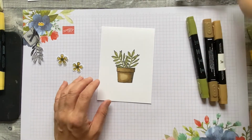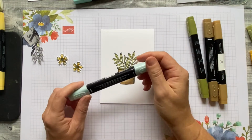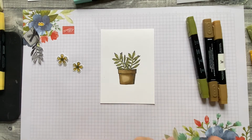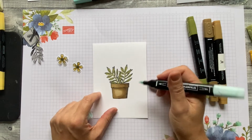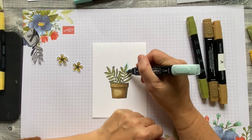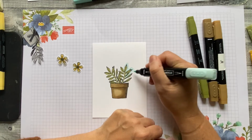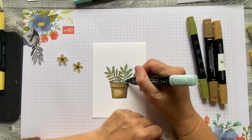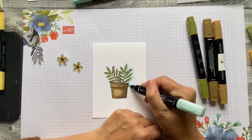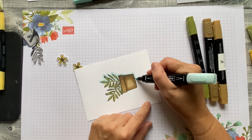Now what I'm going to do is I am going to cheat, and I'm going to pinch a pen from November's Blends. That was a lovely rumba medley, Craig, thank you. I'm going to use the Pool Party Light, and remember I've done this before, and I'm going to go round with the thick brush end. It is a little bit too dark, but I can use my colour lifter, which is also part of November's Blends Club, which I will move on to after I've done this card.